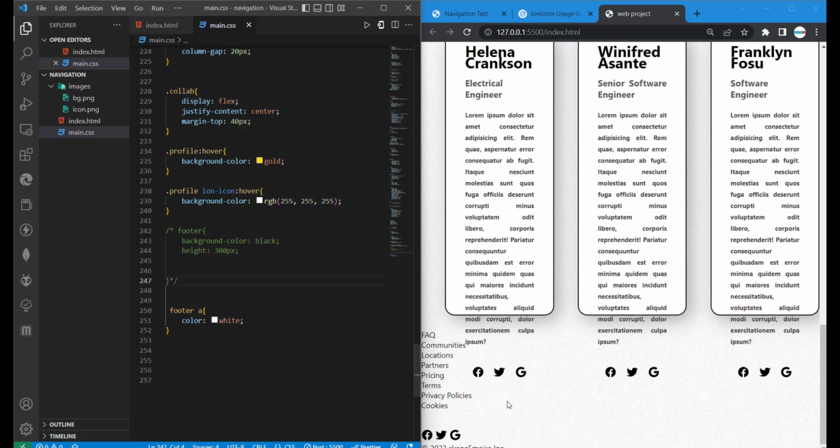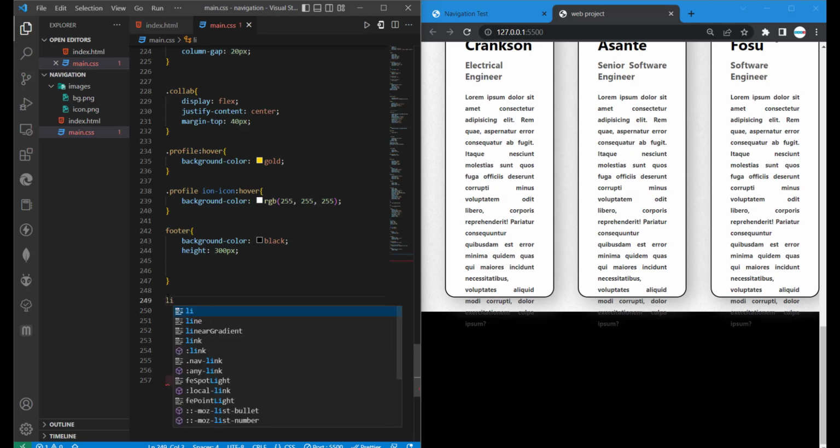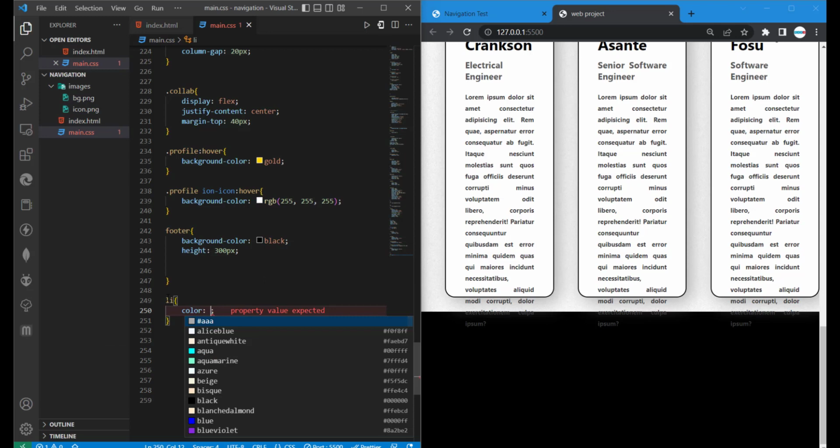Nothing is happening. I'll work on this in a moment. Let's take this out and activate this. Then I'm going to do li, which is a list. So our list, I'll set its color to white.